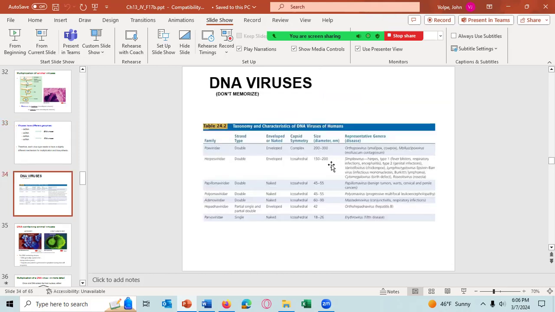All right, let's talk about the first DNA viruses. There's a classification of animal viruses, breaking them down into either DNA animal viruses or RNA animal viruses. This will depend on what the genome of the virus is made of. So there are DNA animal viruses and RNA animal viruses, and they have their respective genome, meaning a DNA animal virus has a DNA genome for the virus.